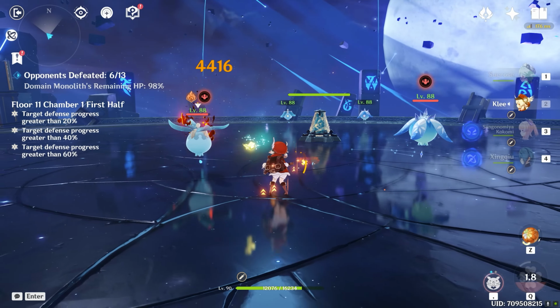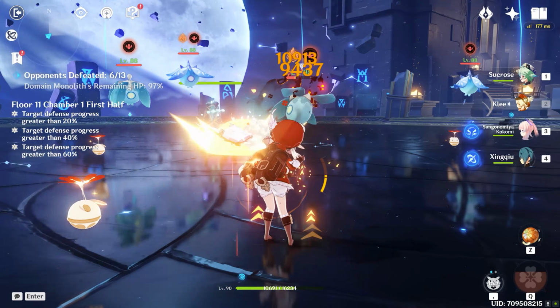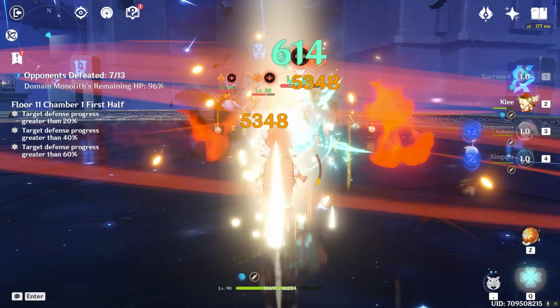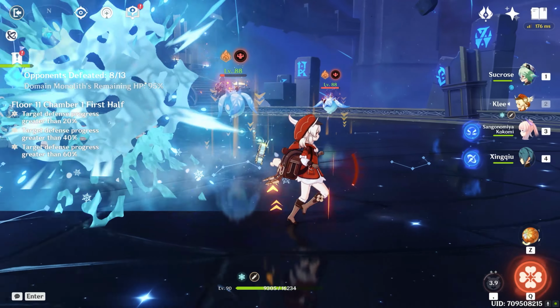And now we've got more little characters here. So my best advice here would be to use Klee just to take care of these Hydro Specters, because we can't actually attack them with the other units. But once they're taken out, it'll be pretty simple. Remember, there's no time limit on this floor, so it really doesn't matter.